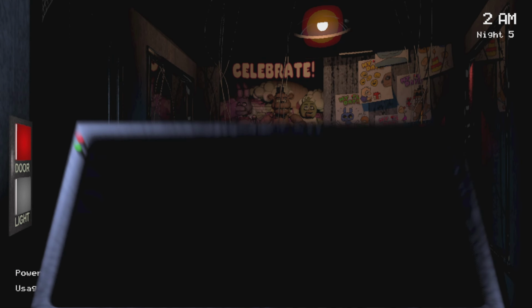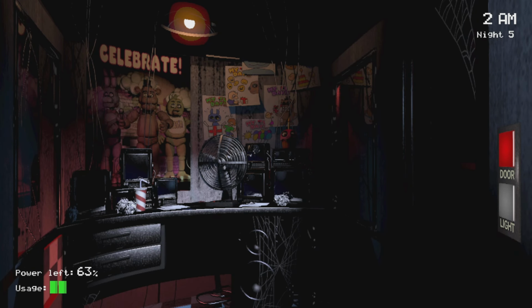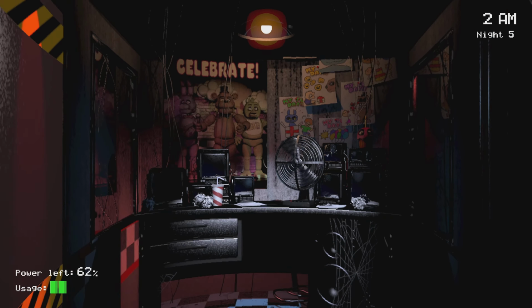So night 5 is where you're going to start having some real issues. The fifth and final night, at least, of the quote-unquote main game. You see Bonnie and Chica off the stage almost immediately.